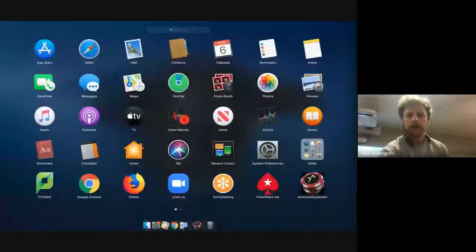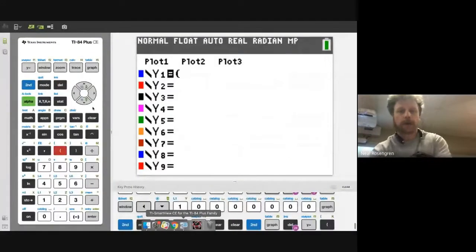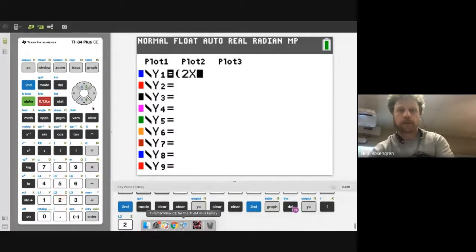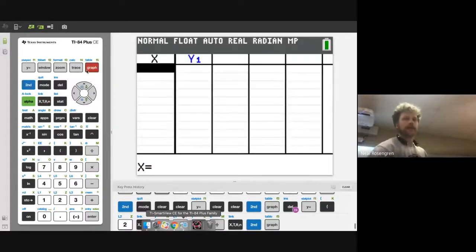And so from here, what I do is I jump into my calculator. And I let the calculator find all those points for me, okay? So what I'm going to do is jump in. I'll go to y equals and I'll type it in. Numerator was a binomial, so I have to make sure that I put that in parentheses. The denominator is just a monomial, so I can just divide there by x. And then I just go to the table.